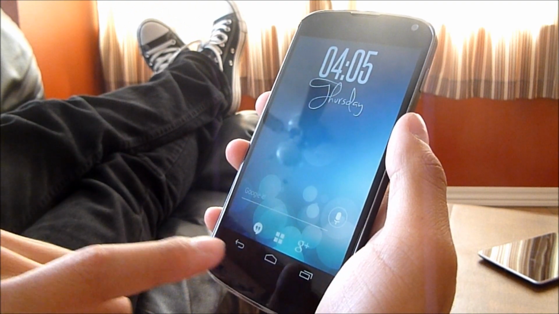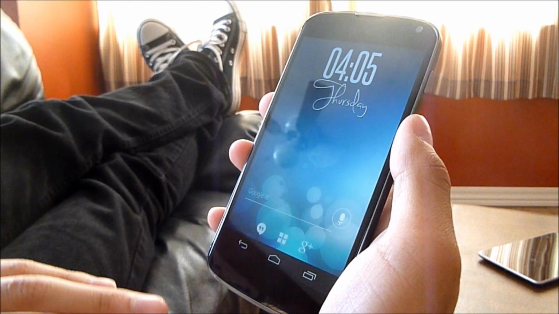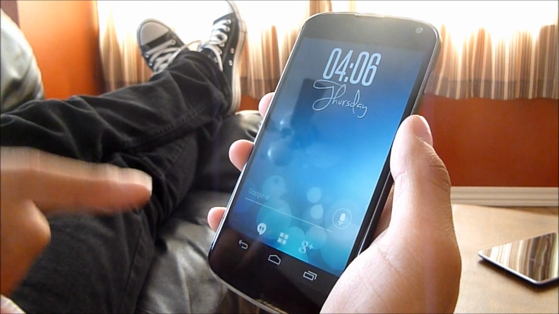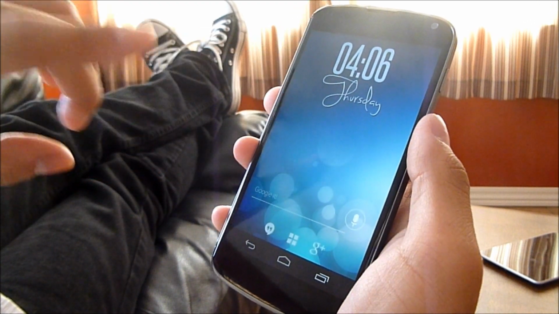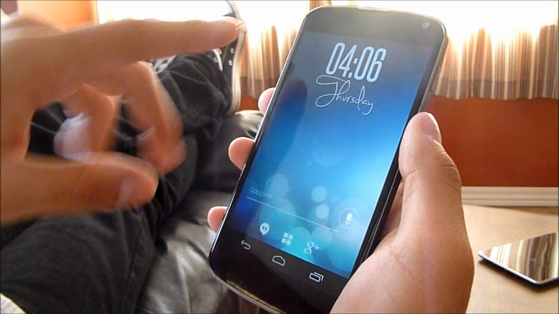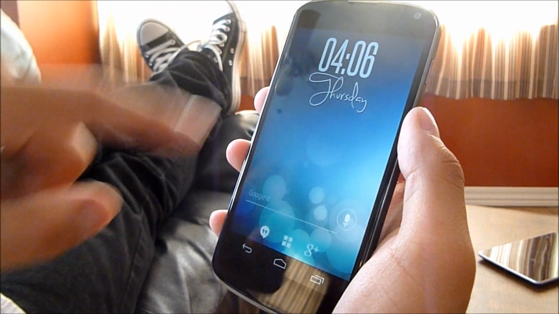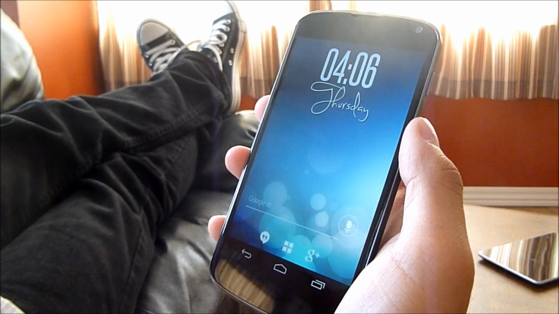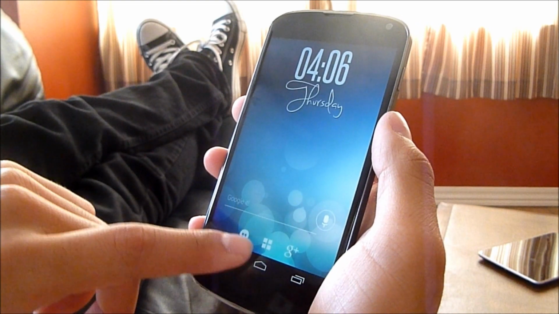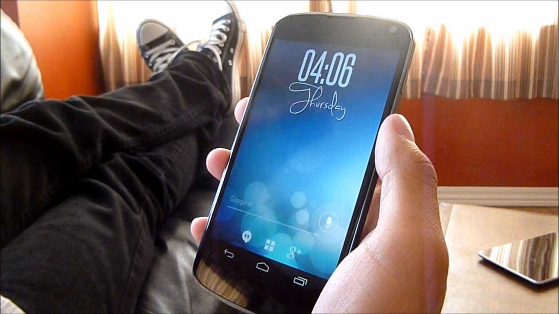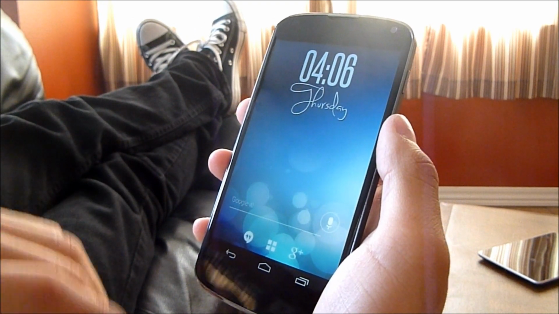What you're going to need is Holo minimal icons. There'll be a link for everything down below. You're going to need two UZIPs for UCCW, Nova Launcher, or a launcher that will allow you to hide the notification shade up here, and then this wallpaper if you want it. And everything that you saw in the lock screen as well as the home screen will be down below, so don't worry if you didn't catch something that I said.